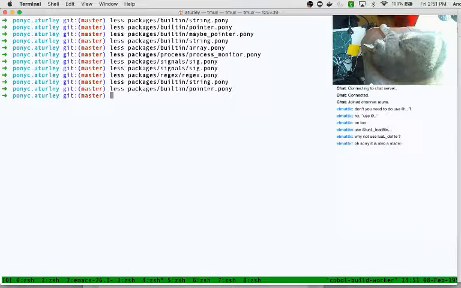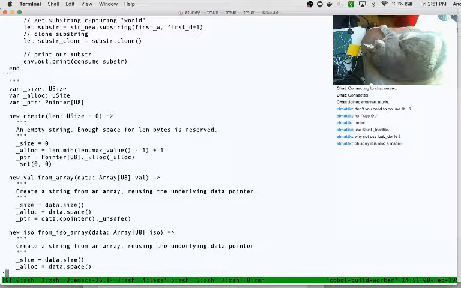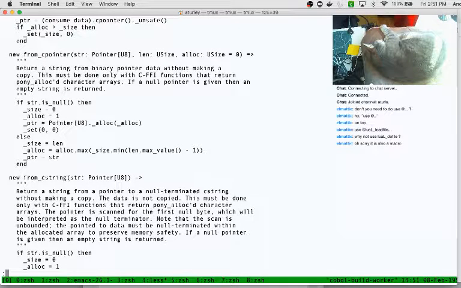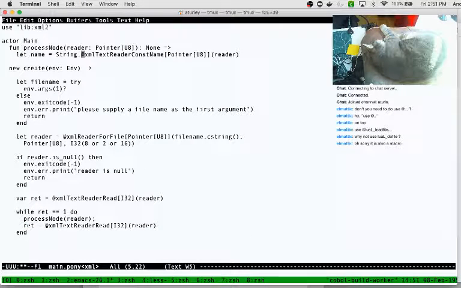So we want copy C string. This creates a string by copying a null terminated C string. So for lack of a better thing to do, let's just do that.